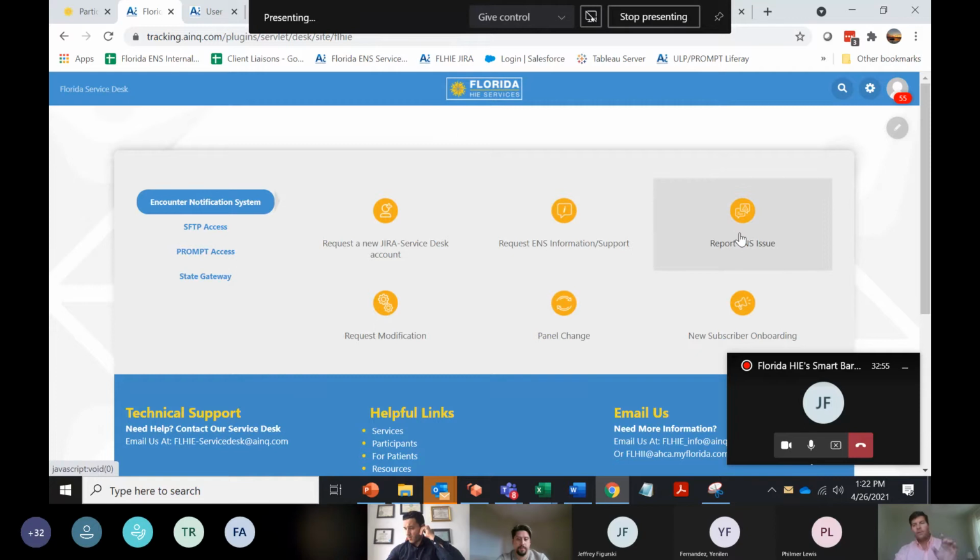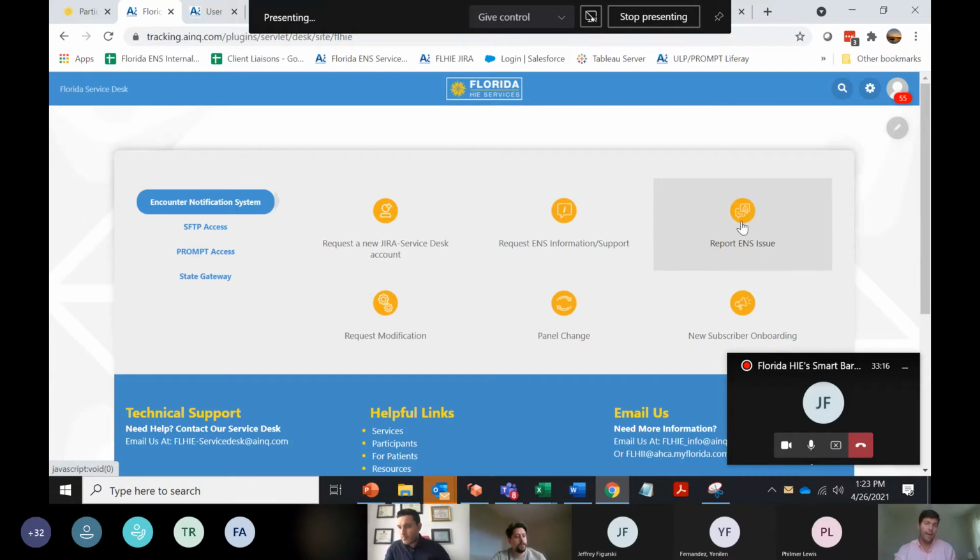The ENS issues are different. They're actually going to be going directly to a 24-hour on-call. So if you missed a notification, you realized it at 8:30 at night, you can go ahead and submit a ticket that says this is an issue. It'll go to our on-call person, and they can actually go in and take a look and see if they can replay it before 9 a.m. the next morning.